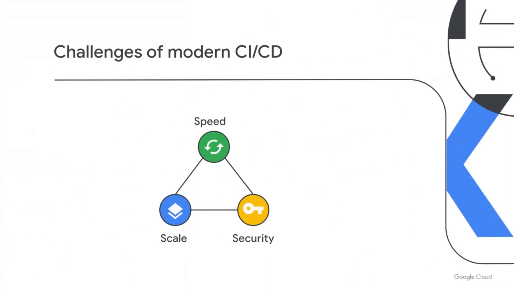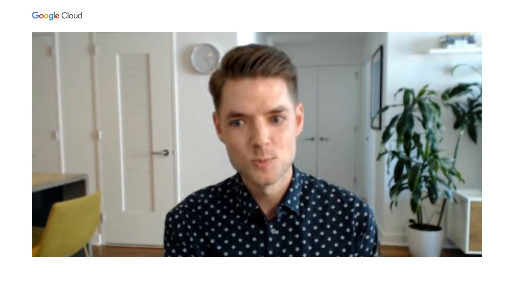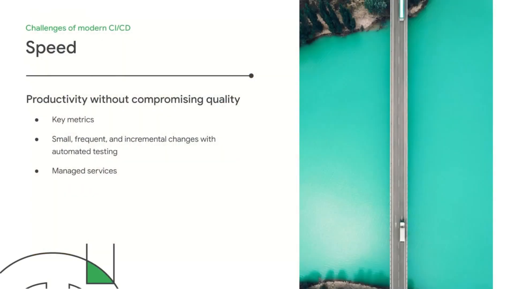In fact, these goals may be in tension with each other. You may design a system that's completely scalable, for example, but it may cost you in terms of velocity. Or you may have a team that ships quickly but doesn't take the time to secure its software. While the exact balance is something only you can decide, there are a few best practices that let you make the tradeoffs easier to manage. First, let's talk about speed. Here, you're aiming to move faster as a team and organization to meet market needs.